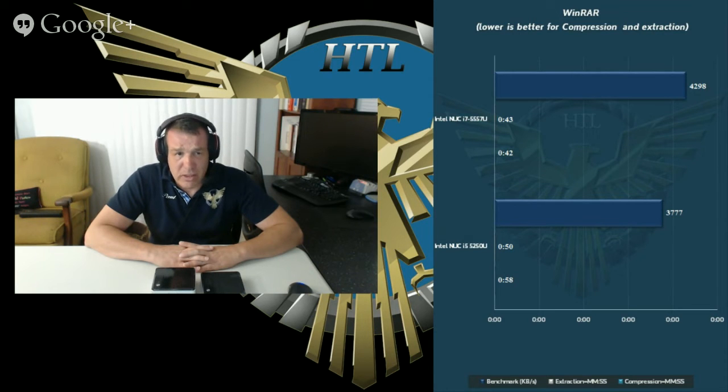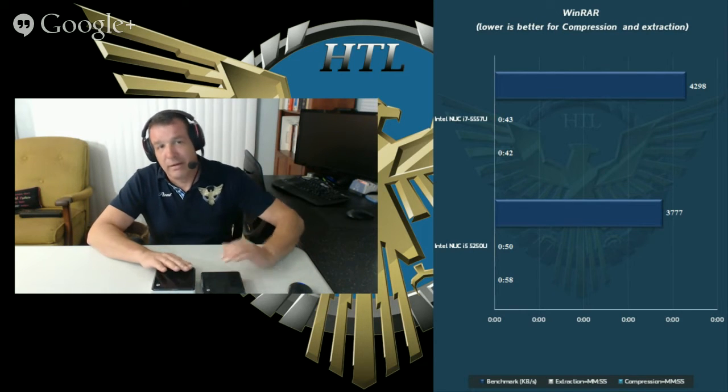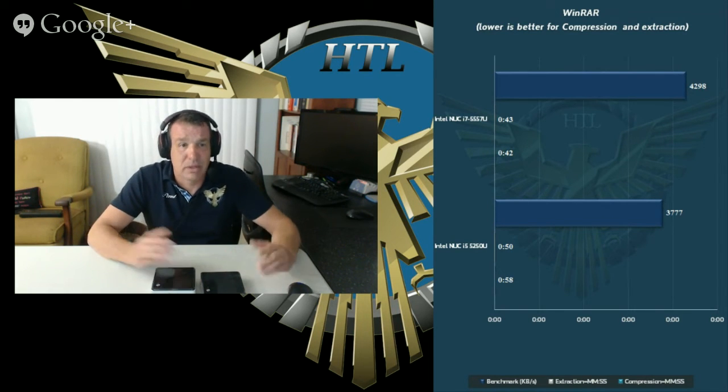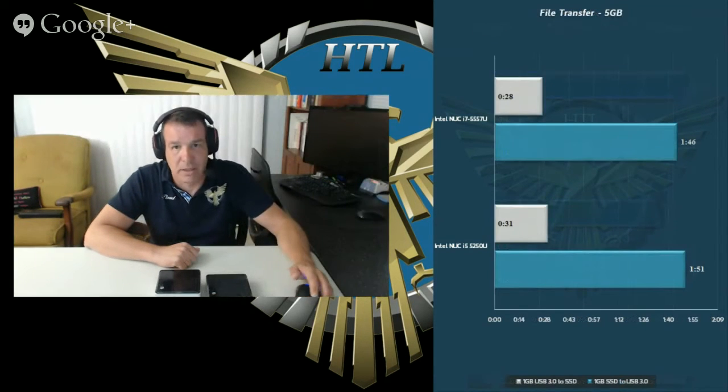We got 43 seconds on a 1 gigabyte file on the extraction for the Core i7, and 50 seconds on the Core i5. Compression on the Core i7, we had 42 seconds with that same gigabyte file, and we had 58 seconds on the Core i5. So you can see the Core i7 has a little bit more oomph. We've got better processing power. We've got a little bit more of a turbo boost. So of course, you're going to get the better numbers when it comes to that.